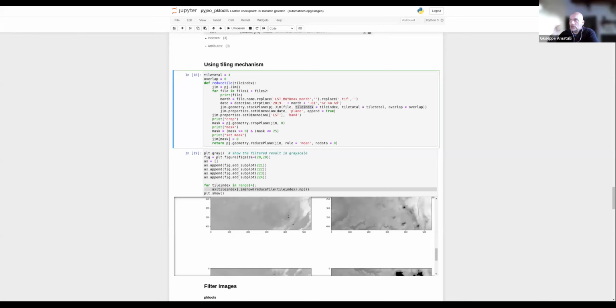Yeah, this is great, Peter. And so the function does also the merging? No, the function does not do it yet. What you can do instead, a very easy way to merge, is, suppose you have these 1024 different tiles, then you can use a GDAL VRT to create a virtual mosaic of all these, and then you can just work with this virtual file as if it were one big file.